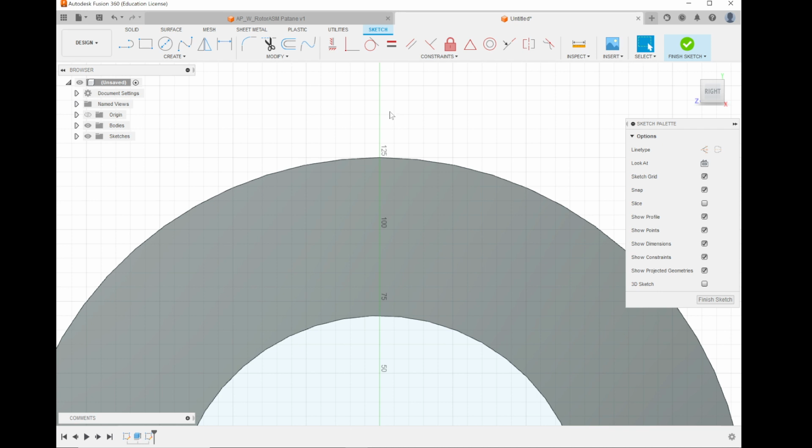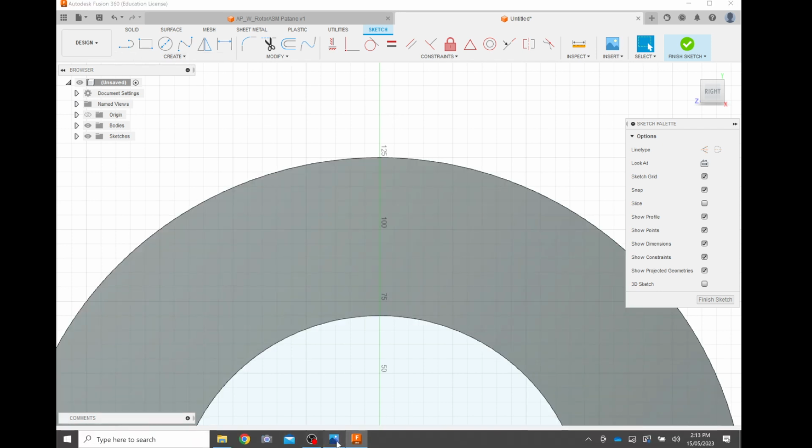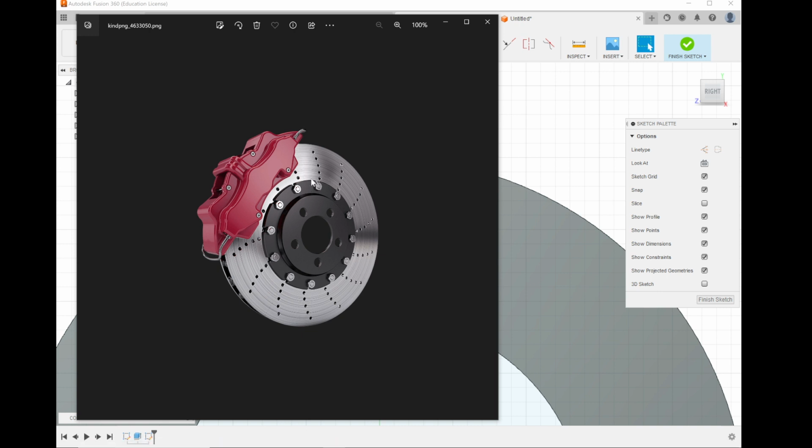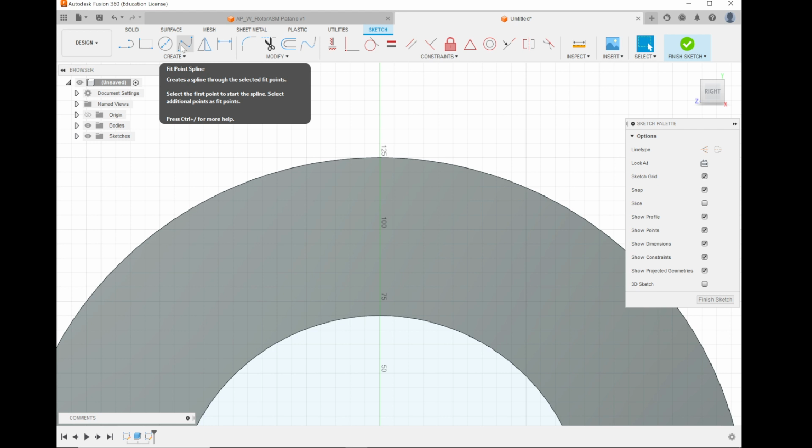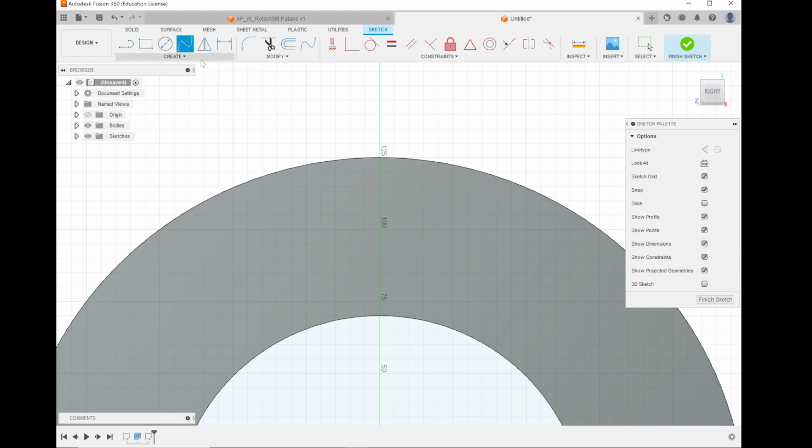Now I need to make a bunch of holes, but before I do the holes, these holes are kind of curved, right? They're curved to make it look, I don't know if it has any engineering relevance, but it makes it look cool. So we may as well do that. So we want to make the curve. We're going to use a fixed point spline as a way to do a curve. So we're going to click this button over here.